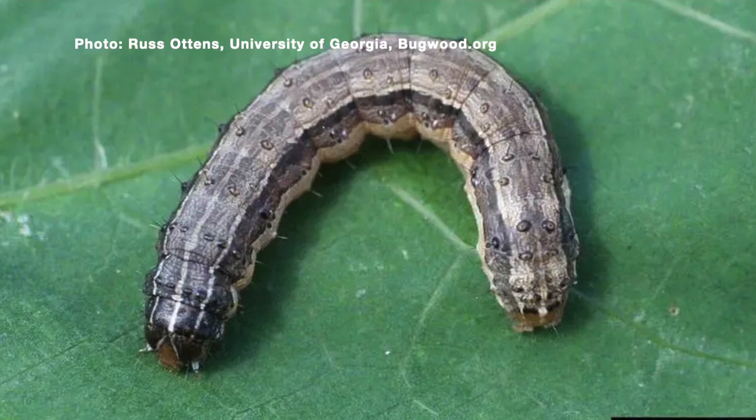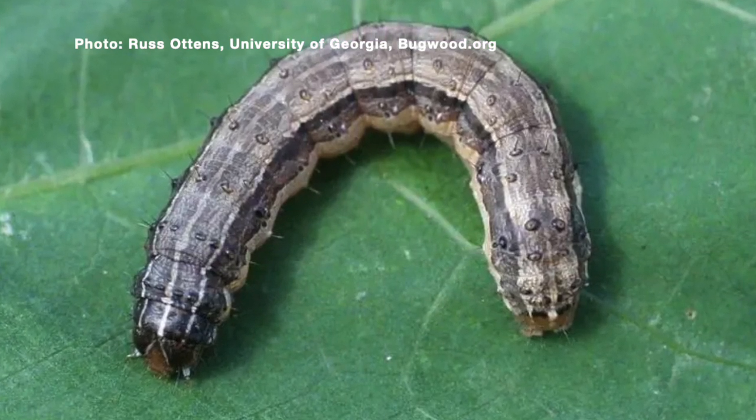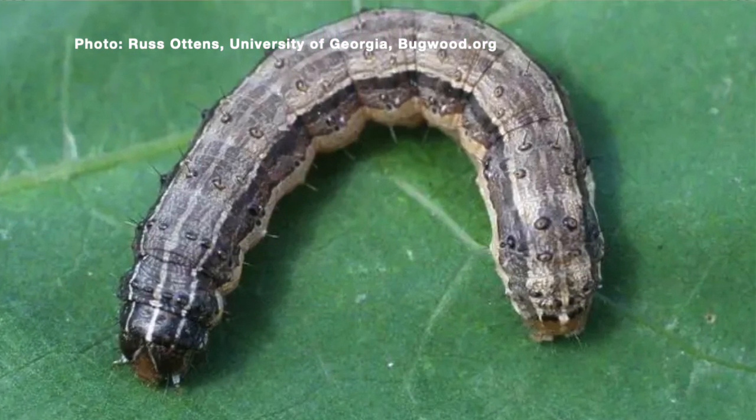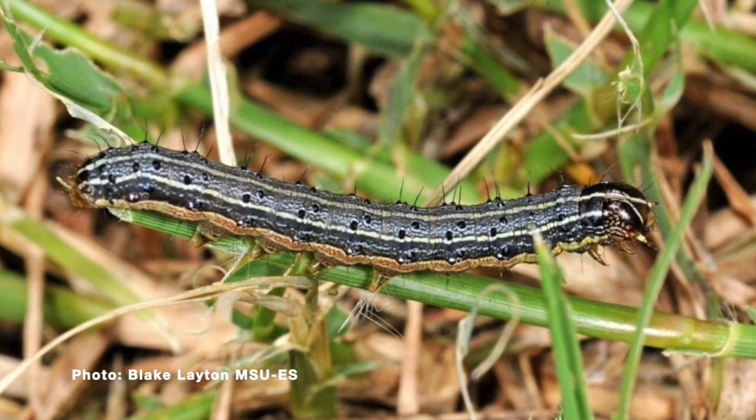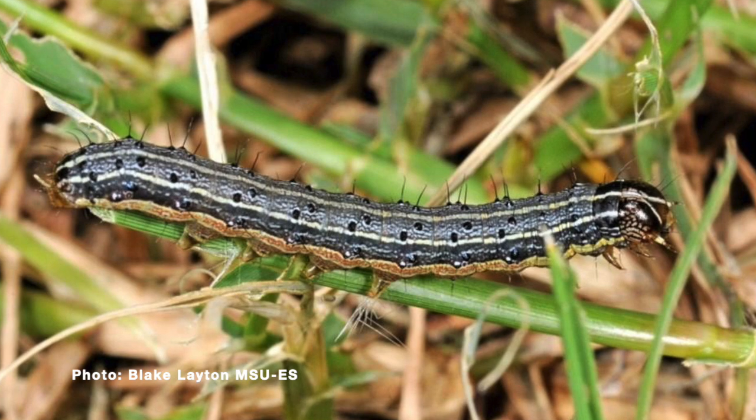On the head, it's got a Y-shaped marking. It's also got three straight bands or stripes. The color depends on the instar — it can be anywhere from brown to green. If you look for some of those characteristics, that's how we can identify it. Generally, if it backs up to a crop field, we've gotten calls where it's invaded into a lawn from a crop field that's close by.